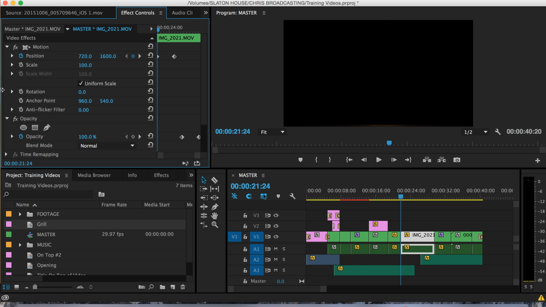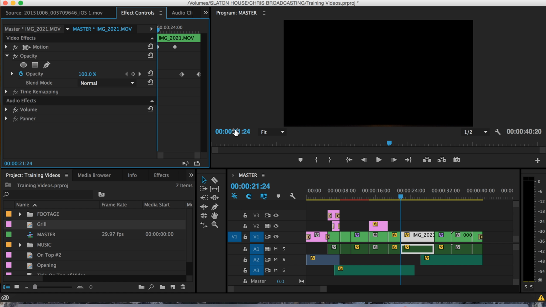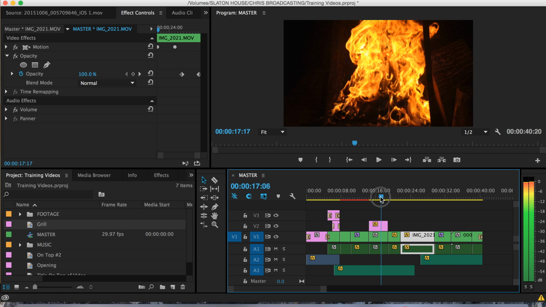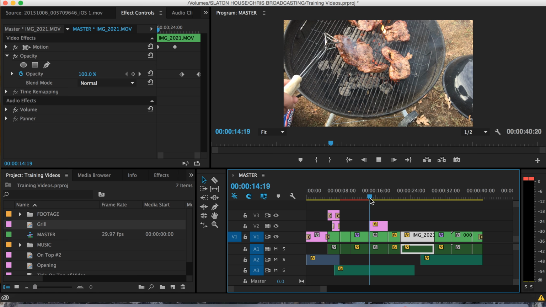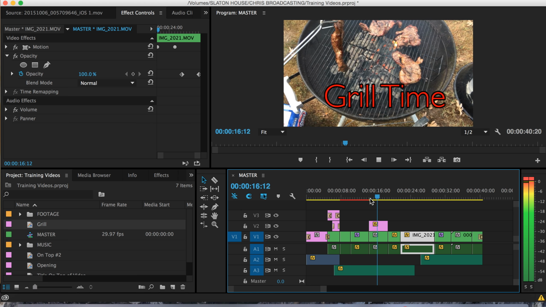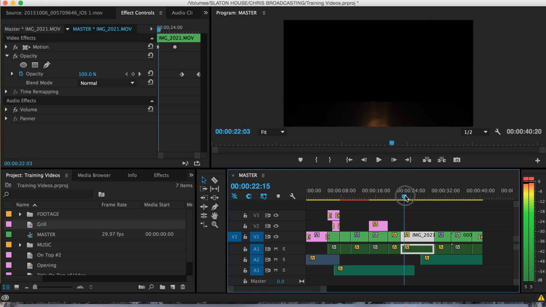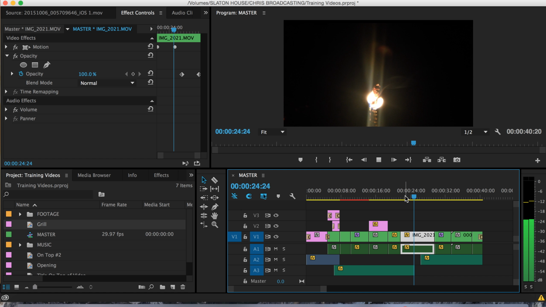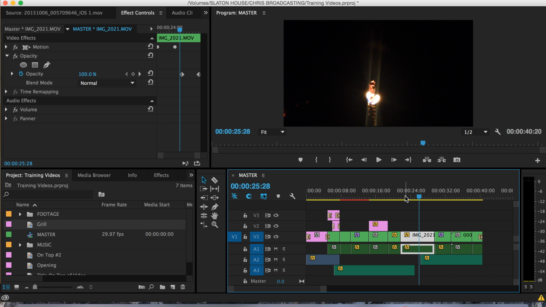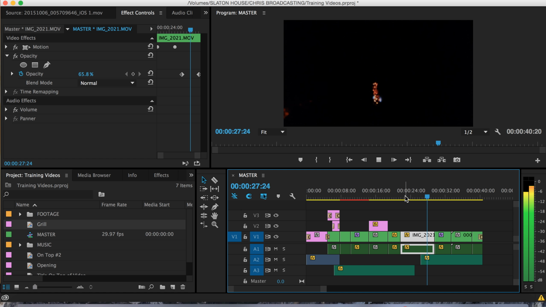Alright, so some advanced keyframes. You can also rotate it, you can scale it, move it, do whatever. So those are just some things that you can add to customize your titles. It's really what I would suggest it for. You have to customize your titles, and you can even customize some of your video clips, but you don't want to get too fancy because then you're really going to jack it up. So keep it simple. You could use it with your titles. I wouldn't do too much with your video clips.